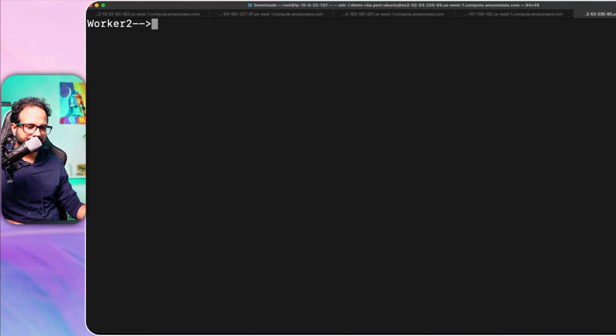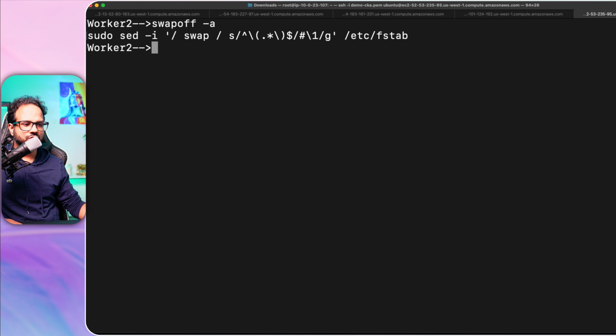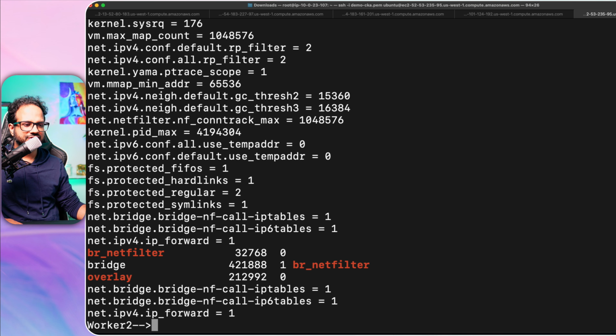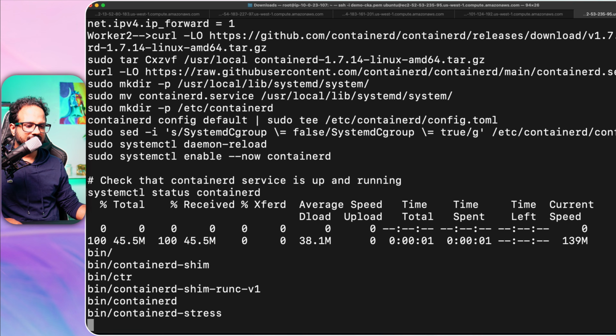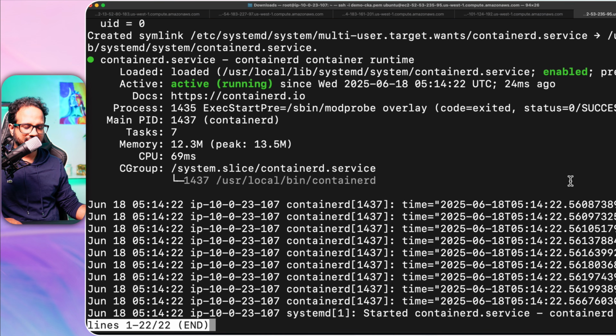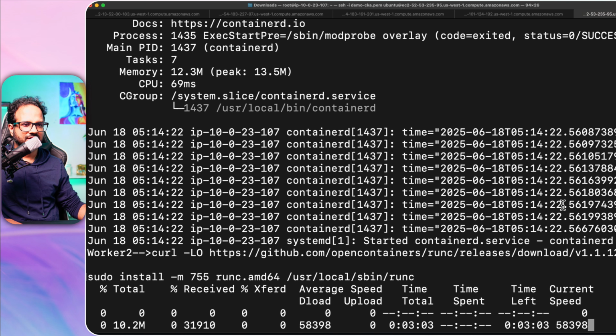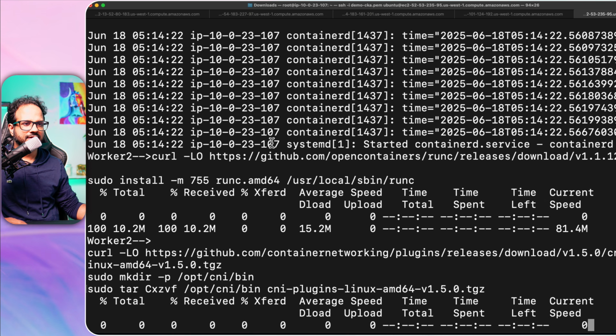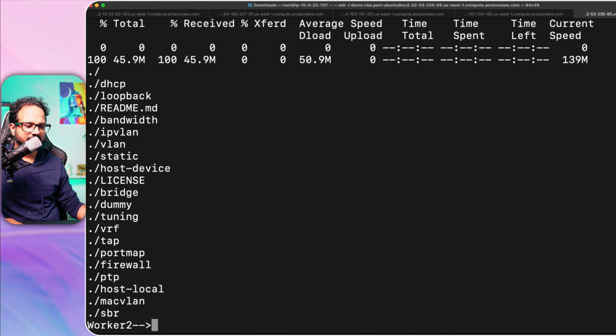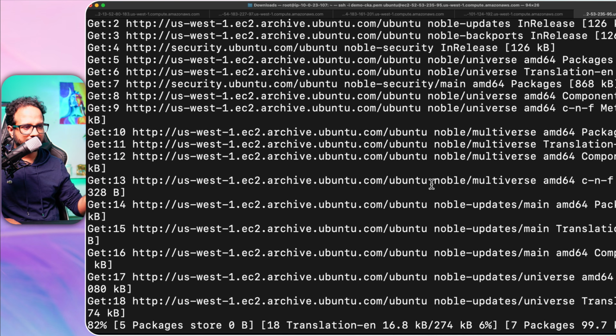Let me just copy it from my document. Disable swap, kernel parameter changes, then install container runtime, then install runC, and install CNI plugin, and install kubeadm, kubectl, kubelet.